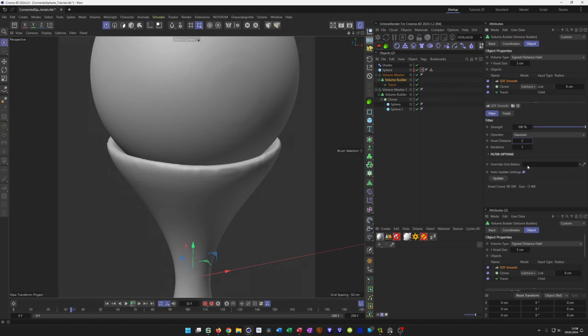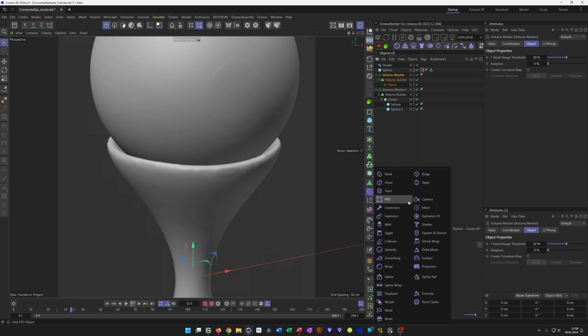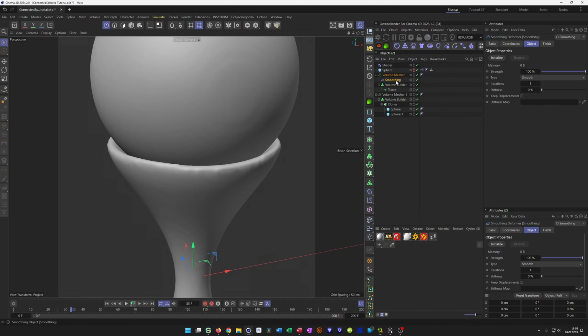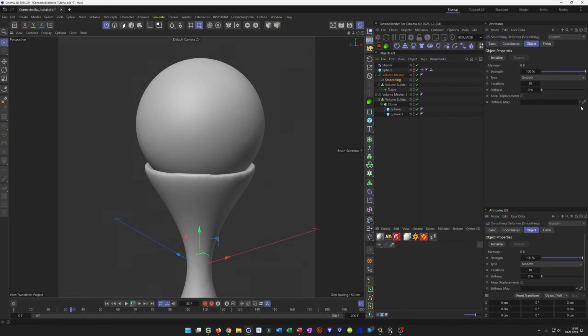So what I do here is I go under the volume measure, I bring in a smooth effect, a smooth deformer. Smoothing, so I select the volume measure, hold my shift key and click on the smoothing. My default is this here, so 1 iteration. When I go here to 10 iterations or so, that smoothes it nicely. Yeah, okay.